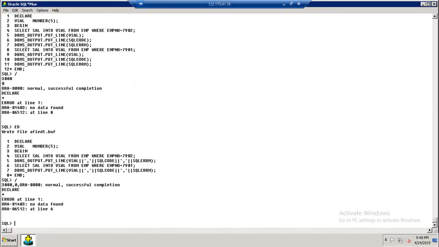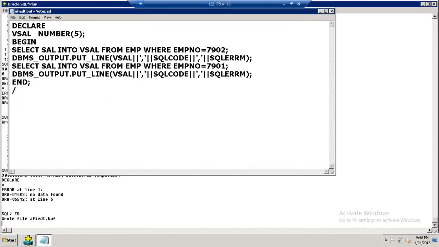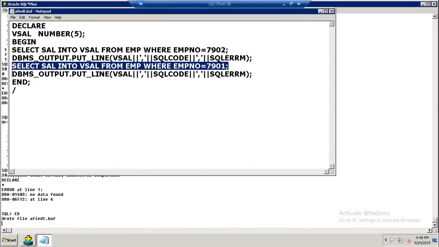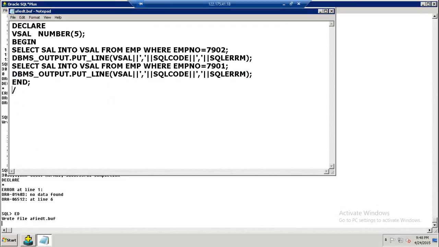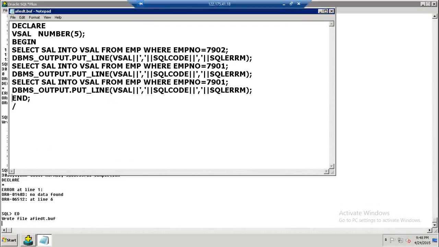So the first record completes successfully, but the second record is getting the error. Suppose now I'm going to write one more program, but here observe this one. So the third one, 7369.